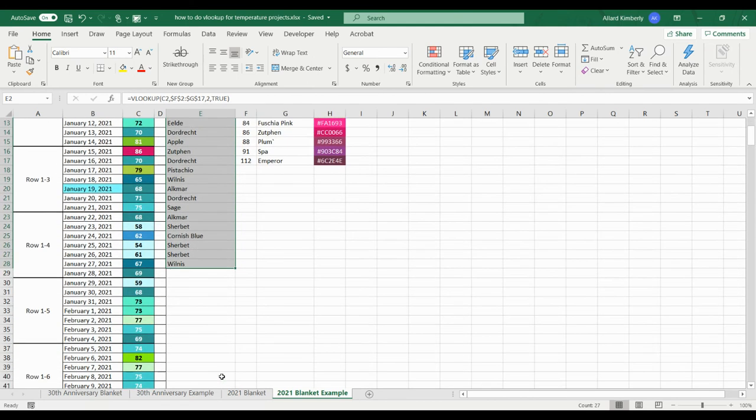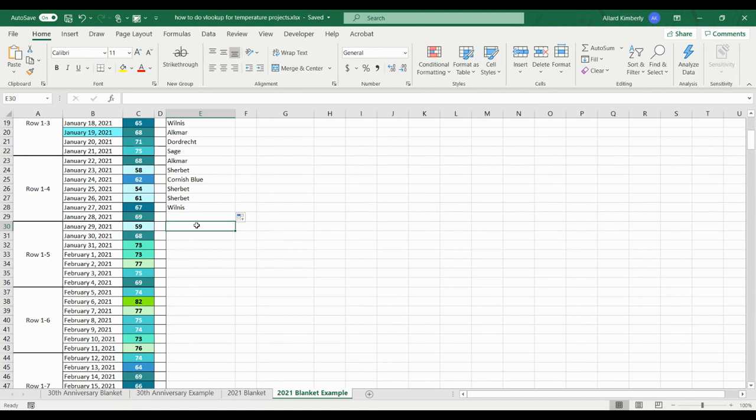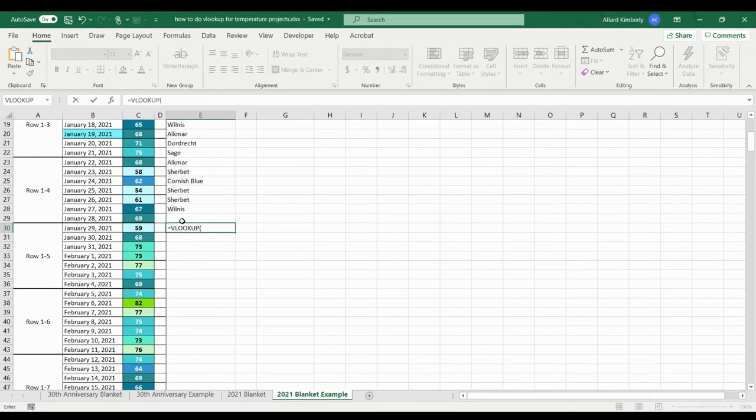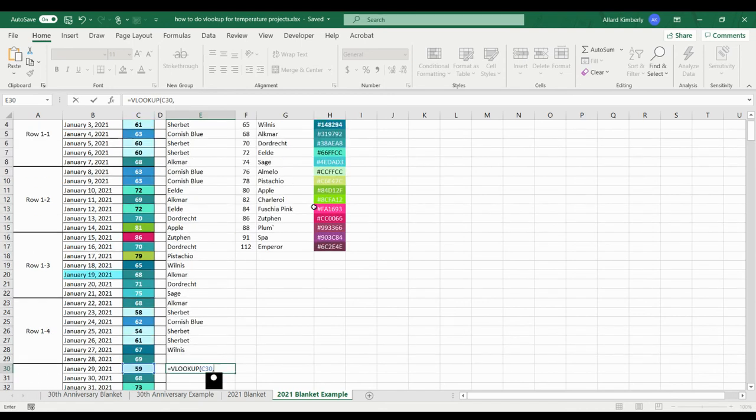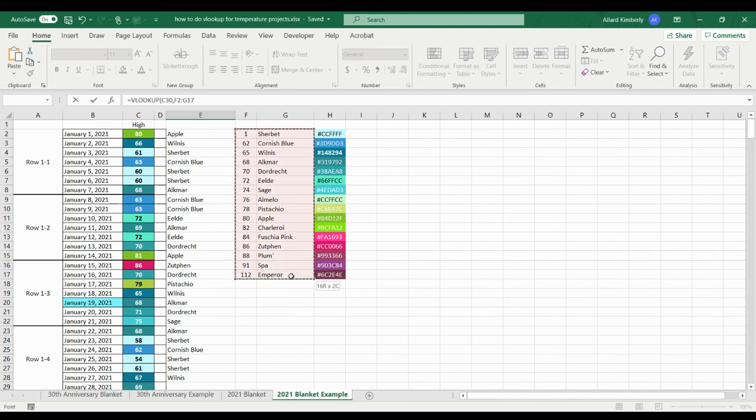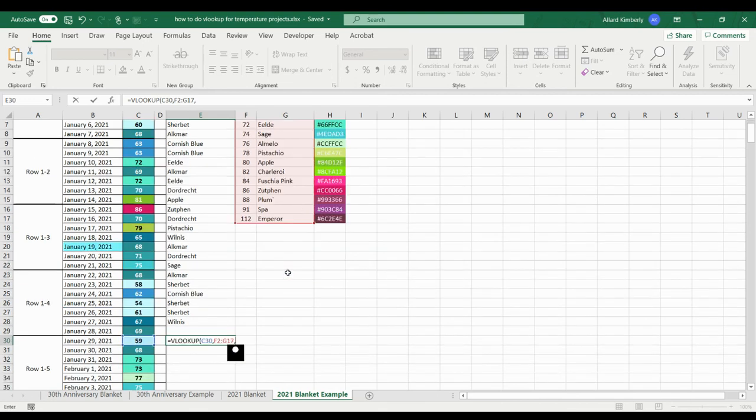Now, if you forget the function, let me show you what happens when you do that. So equals VLOOKUP, and then I'm going to use this, comma, and then I need the table array. So if I come up here, this is the table array, comma. Normally we would do the function, so don't forget that when you actually set this up, but I'm going to show you what happens if you don't do that. Okay, column 2, comma, true.